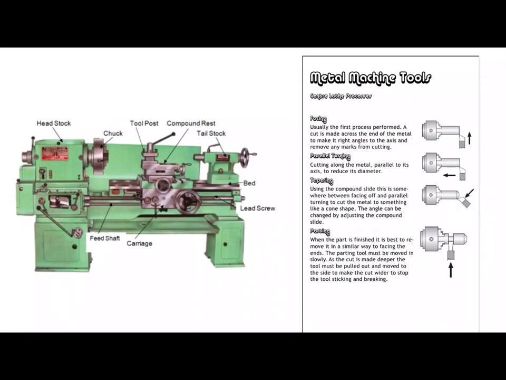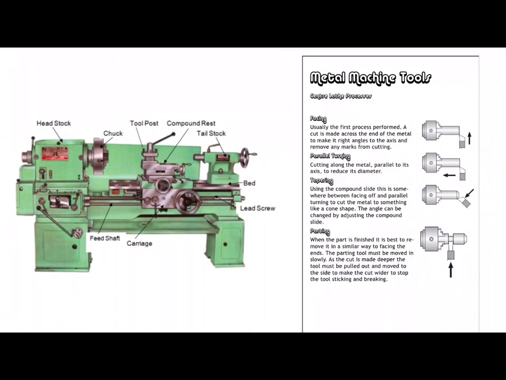A typical metalworking lathe can be broken down into a number of common parts. It's sometimes helpful to use the analogy of a horse, where we have the headstock, the tailstock, and the saddle. The headstock is the front of the machine. The motor and gearing system can be found here. The tailstock sits on the bed of the lathe and is located on the other end. The saddle is located in the middle of the machine. The saddle consists of the carriage, a cross slide, top slide, and tool post. The cutting iron used to shape the metal is held in the tool post.